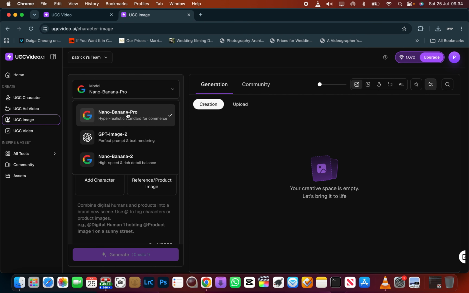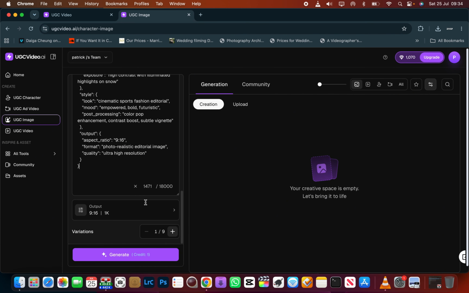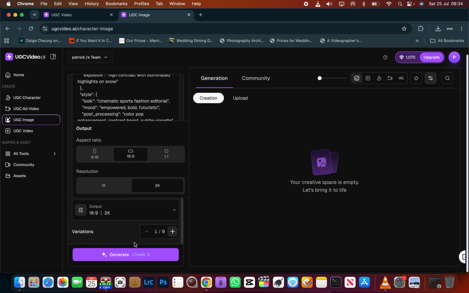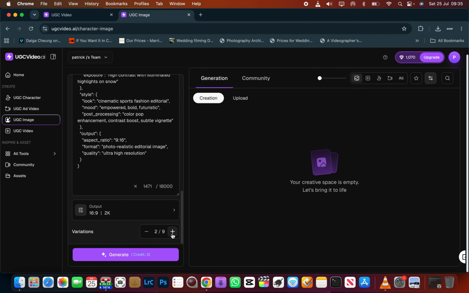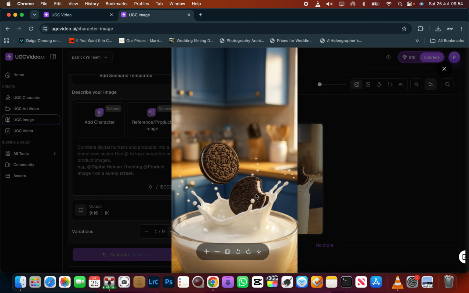Okay, so we're going to try one with Nano Banana, and then all we do is put a prompt in here of what we want, and then we change the output to 2K, and let's go with a widescreen, and it's 1 credit to make one image. Now if we want a couple of variants, 2 credits, let's go with 2. And as quick as that, your images are made. Like I said, I made 2, and we've got 2 created, and they do look pretty good. Let me just go and zoom in. But again, you need to try these sites out yourself.